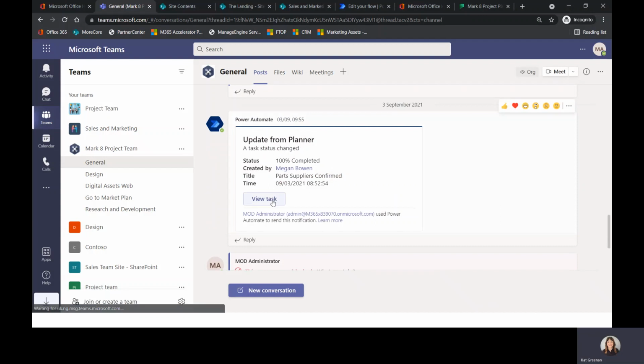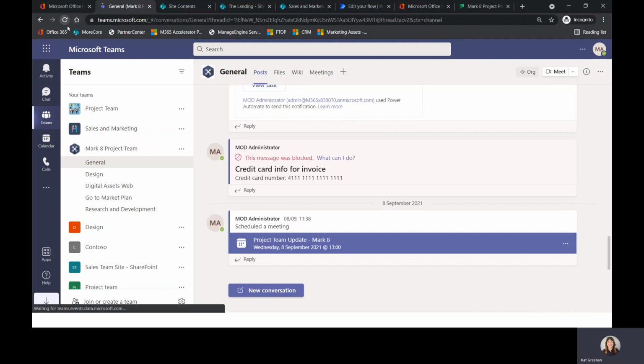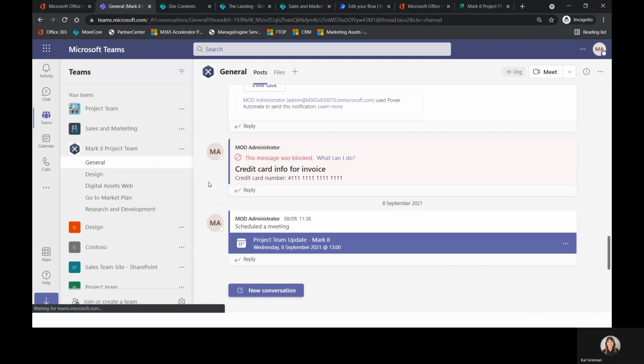So what I could do from here is add in, I've chosen my adaptive card to have the button to view the task. I've added in the title of the task and the plan at the time when it was created. And then I could go in and I can view it as a user. But you could create an adaptive card to say, as soon as a task is assigned to a team, I could post an adaptive card where users could click to complete it instead of just view, and so on. And I'll give this a refresh to see. It takes a minute or so to come through. All right, we'll wait for that then to come through.